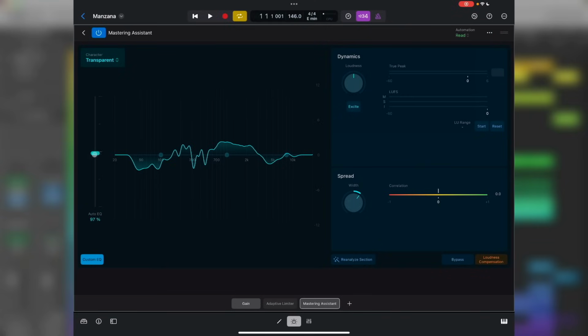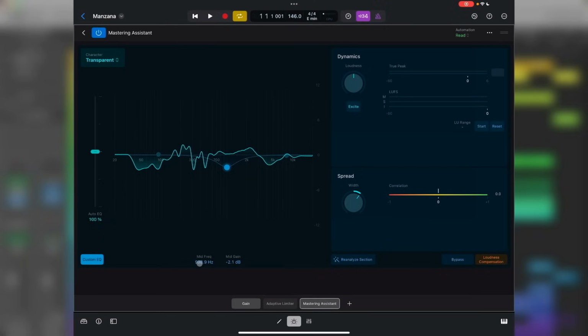Underneath that, we can make adjustments to our auto EQ that has occurred thanks to Mastering Assistant, either by clicking on the slider and dragging it down to reduce these adjustments all the way down to 0. The middle section is 100% correction, but you can also further exaggerate these corrections by dragging the slider all the way to 200%. There's also the option for a custom EQ, which occurs as either a low shelf for boosting or cutting, a high shelf, as well as a mid-parametric band.